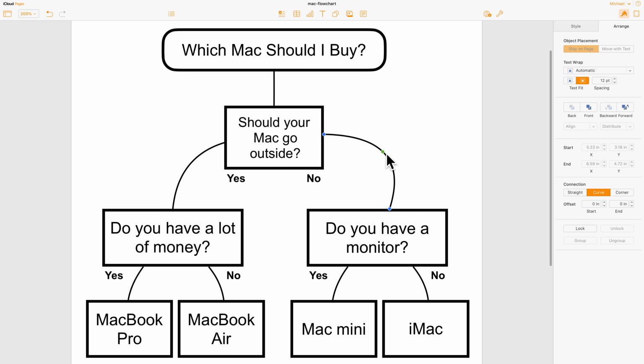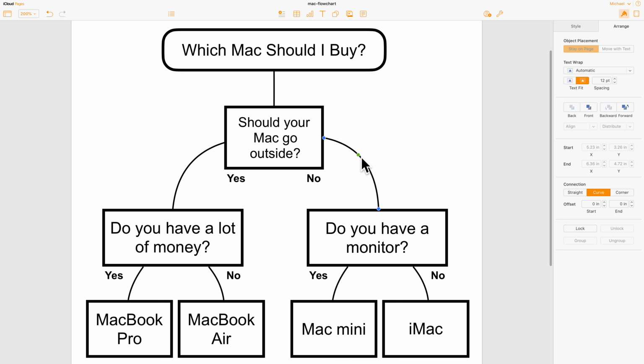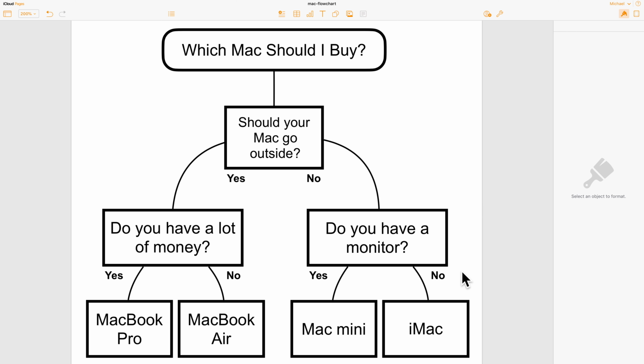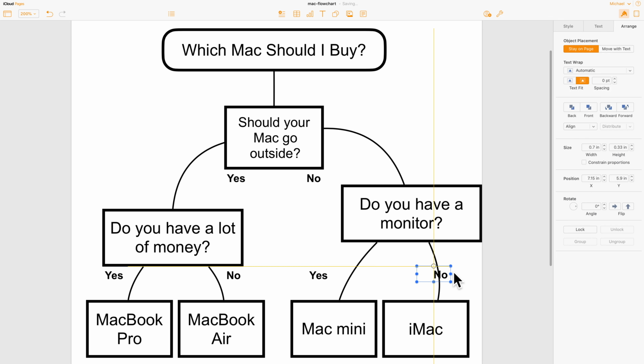That's not the only issue I found, though. If you're building a simple organizational chart, Pages is pretty good. But for a decision flow, the lines need to be labeled. I didn't see an easy way to do that. These labels were manually placed. They don't snap in place like the connected lines, so when I move the boxes, I have to move the labels too. That could be problematic, so I've been saving that part for last.